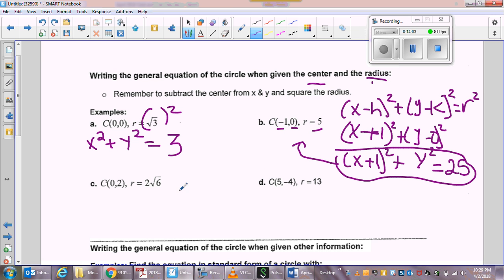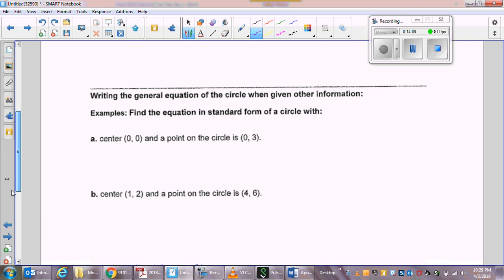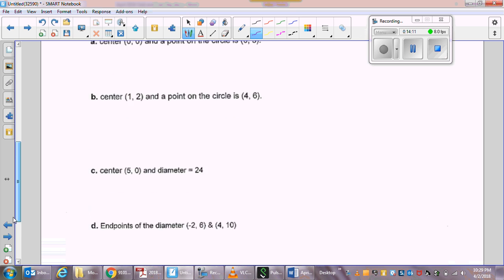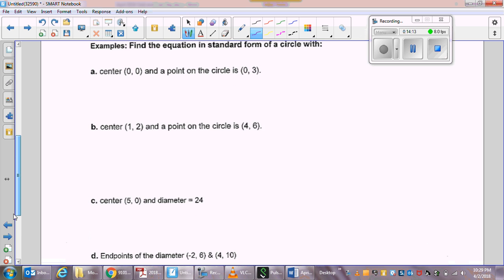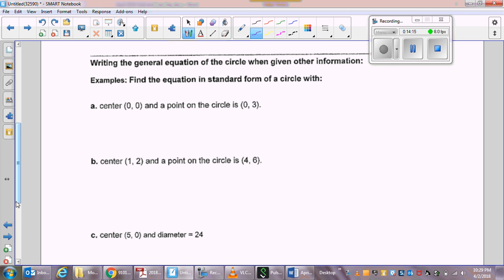Okay, so you guys can try C and D, and then we'll go over it in class. So this is where it gets interesting. They gave you 3 questions where you have to, so this is what I was telling you. The concept is one thing. You just need to know what the equation looks like, but the type of question they gave you is going to be different. So this is what they said.